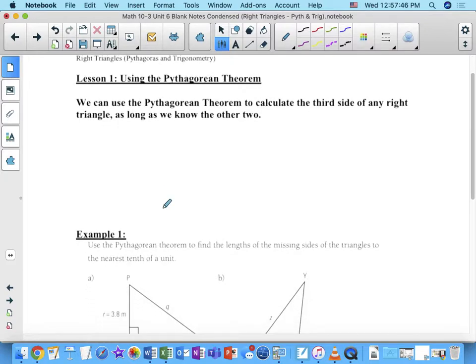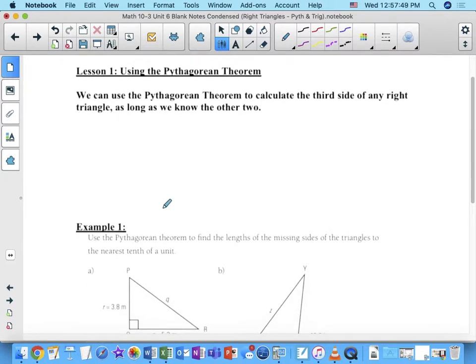Okay, so Pythagorean theorem. What type of triangles can we use? Oh, you have a question? Yeah, quickly. What type of triangles does the Pythagorean theorem apply to? Can we use it for any type of triangle? For whatever triangle I want? Or does it only work for some triangles? If you're not sure, read the first sentence. Right triangles, that's right.